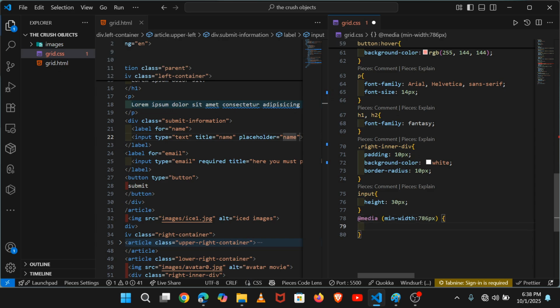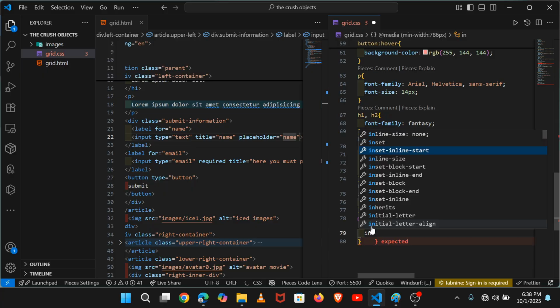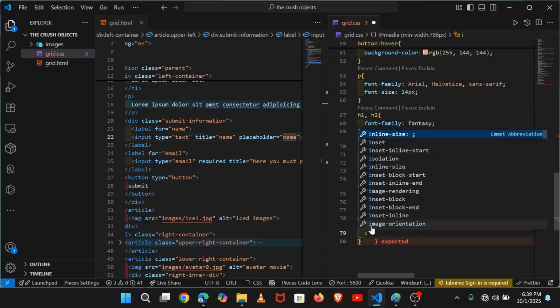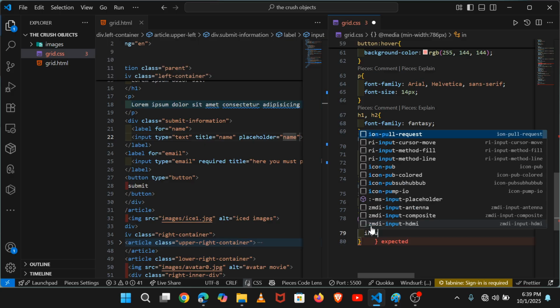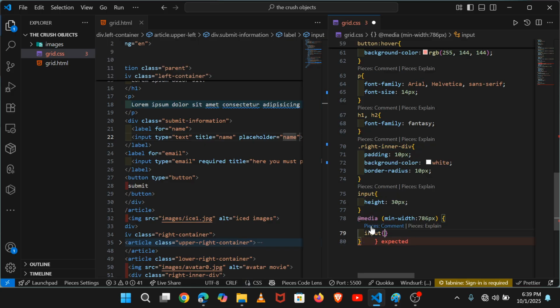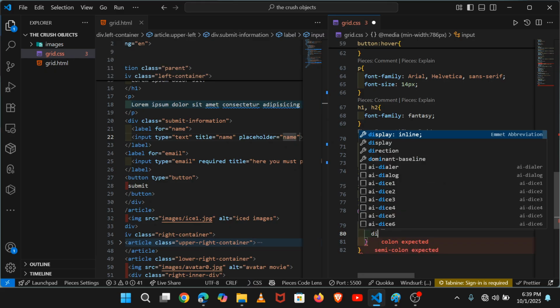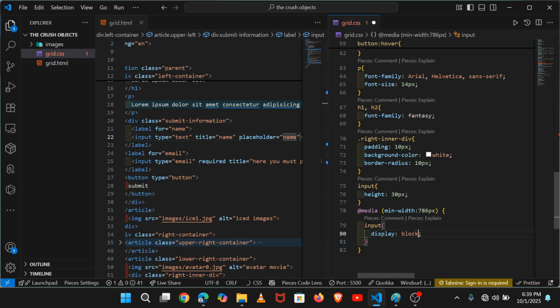Our input must be displayed, input must be displayed, must display block like that.